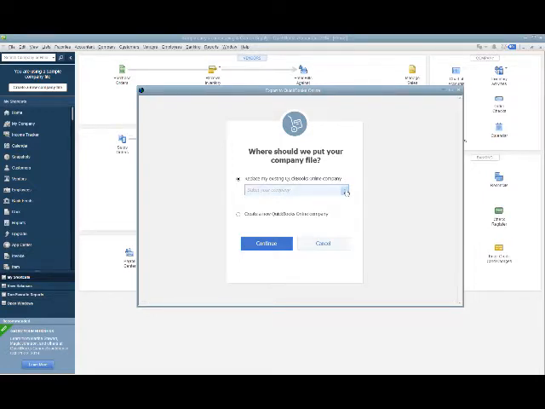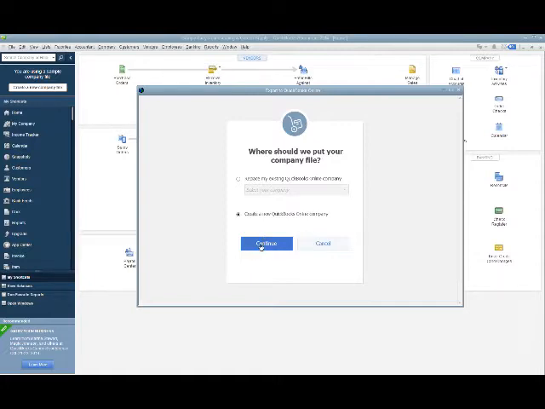So here we have the option to replace existing QuickBooks Online company, and you can see that there's just one showing on the list. So Katie's Cookie Shop and those other business samples are not eligible to be overwritten right now, but I can create a new QuickBooks Online company.